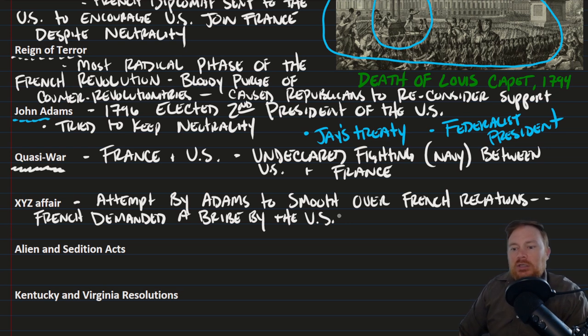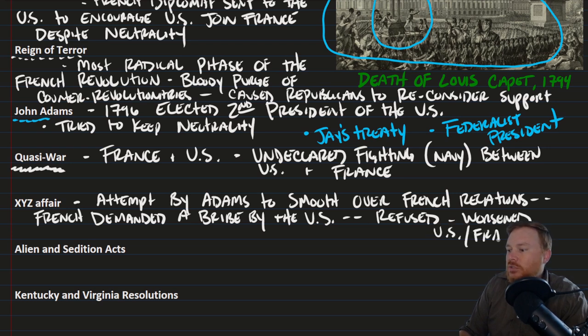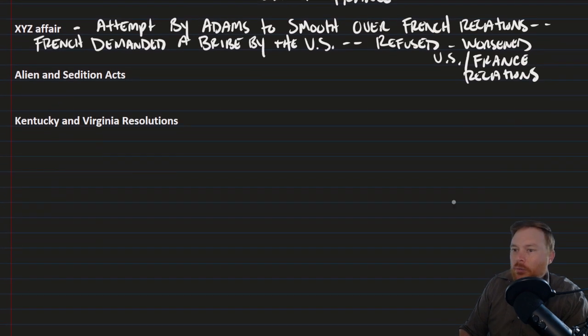Again, showing you the imbalance of power between the French and the US at the time, that the Americans were not even worth their time, that they ought to pay the French just to allow them to speak with them. Of course, the Americans were completely offended by this, refused the bribe, refused to pay the French, and worsened U.S.-France relations. So much so that there were some people back at home that were demanding open conflict with France. In fact, Hamilton demanded war, right?